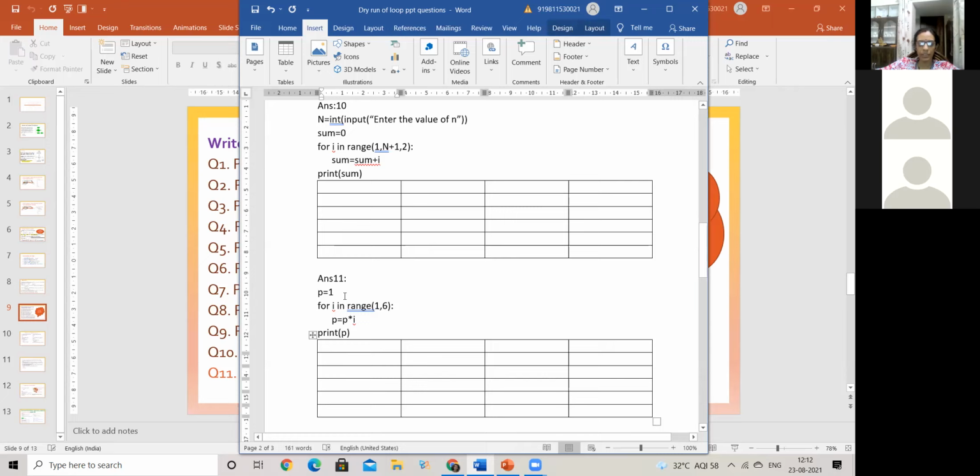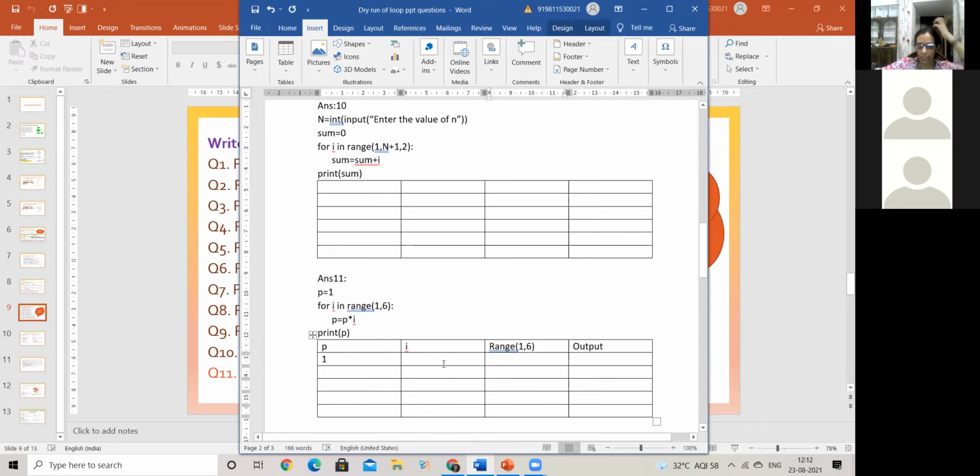Now let's quickly do the dry run for this. So how do I do the dry run? I first make the table, then put my variables, whichever my memory is going to be used for. So first is P, the other one is I. There's nothing else. Here let me have the range also, step by step. Range 1, 6 will generate what? And I have my output. Okay, so P is equal to 1. First statement is saying that P is equal to 1.